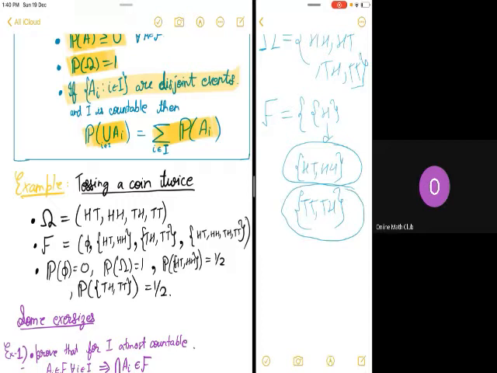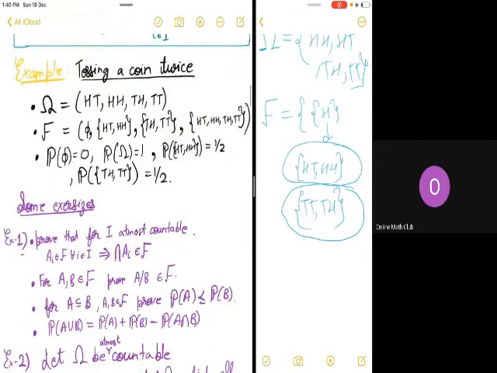But now we also want to consider events like the outcome is tail or head. So we will get that this is our F, because phi will have to belong to F, because we will see that intersections belong, and this is the whole set omega, which has to belong to F.